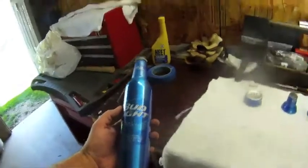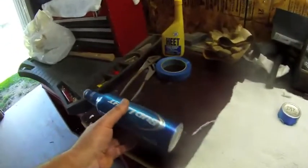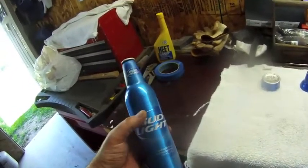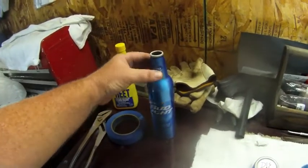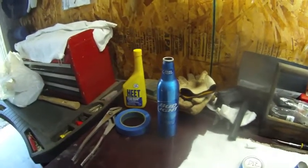This is an innocuous little Bud Light aluminum can, not glass. A lot thicker than the regular cans. I said aluminum can. I think they call them aluminum bottles. I have made lightweight, non-moving part camp stoves out of those.